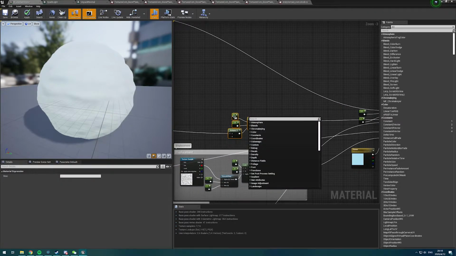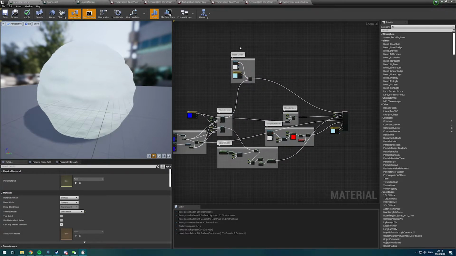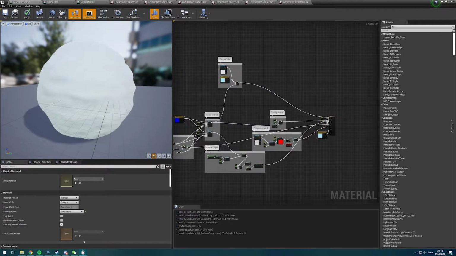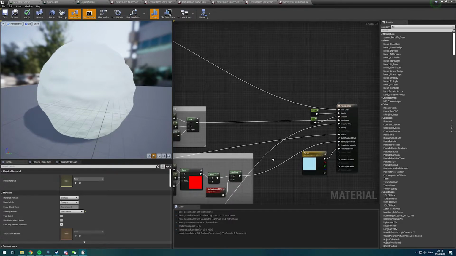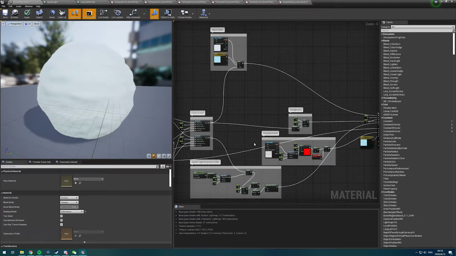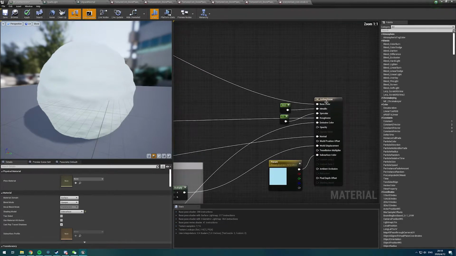Give a comment here: Roughness. So you see the roughness, base color, and the normal. Then we should see the emissive color here, and the displacement map and subsurface. The metallic and the specular are very easy, just static numbers, 0.2 and 1.